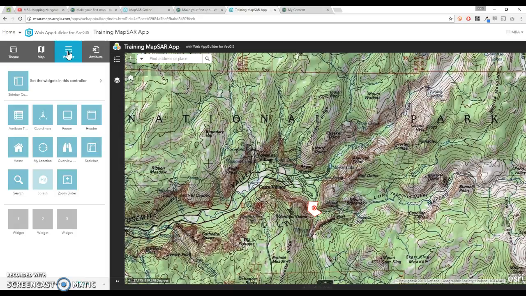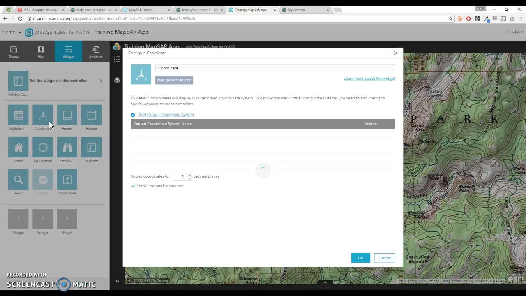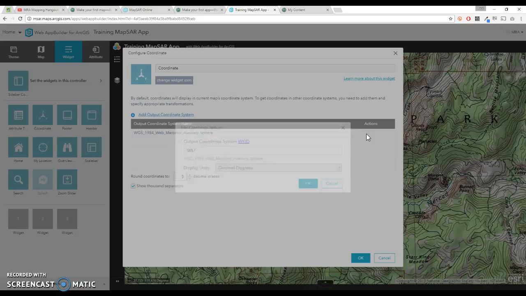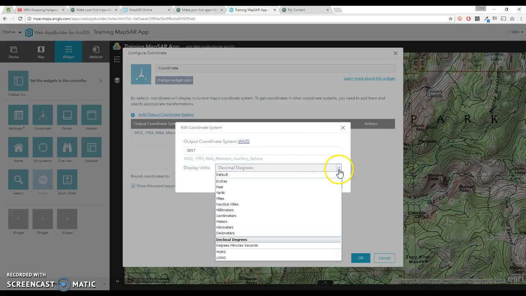The first thing I'd like to do is configure a widget that's already on screen or already in my app. In this case, I'd like to configure the coordinates widget. You'll see here, as I move my mouse across the map, it's changing the coordinate system at the bottom. Right now it's in decimal degrees, but because we're doing search and rescue, I'd like to configure a different coordinate system. So I click on the little pencil icon, and I'll see here that I've got a coordinate system in there, but I'd like to change the units. So I'll click on Edit. From here, I'd like to change the coordinate notation to US National Grid.